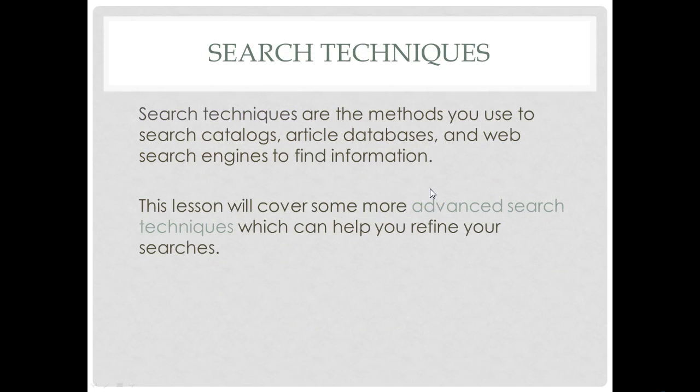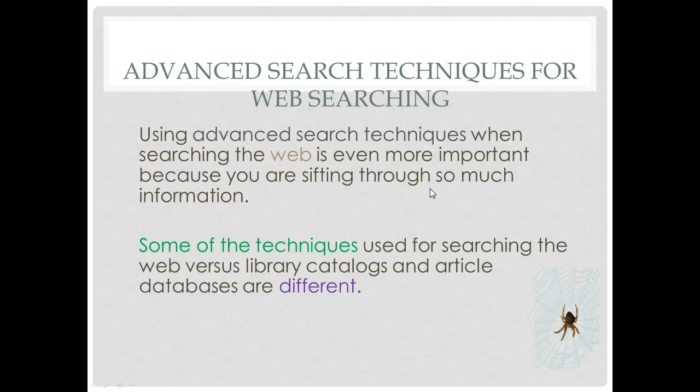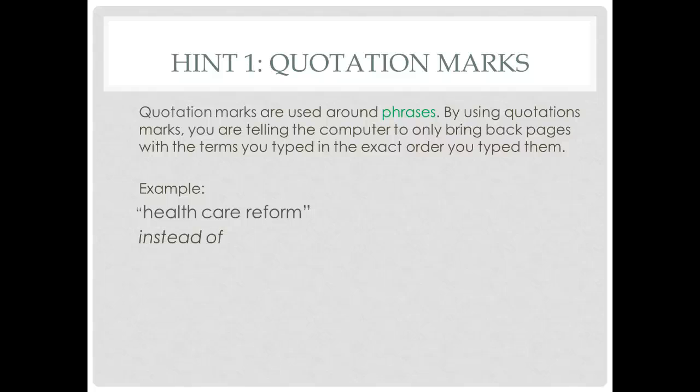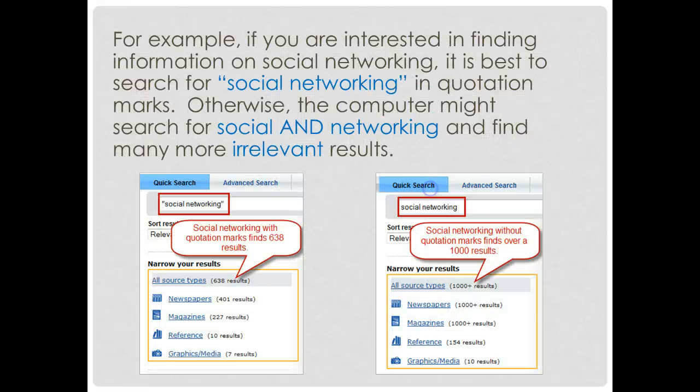So next thing, we're going to talk about some search techniques, and you want to use some of your advanced searching, and a lot of times y'all don't know this sort of stuff. So there's 6 general hints I have, and I'm going to go through those. First hint, biggest hit: quotation marks. When you don't put quotation marks around something, then it's searching for any website that has those 2 terms anywhere on the page. But when you put quotation marks in it, it searches for that whole phrase together. And so you get a lot more accurate results.